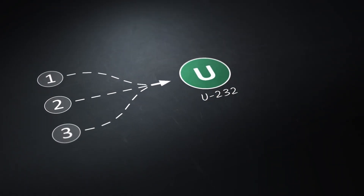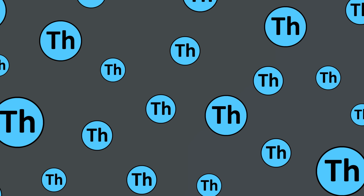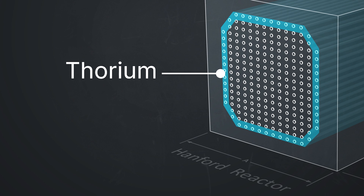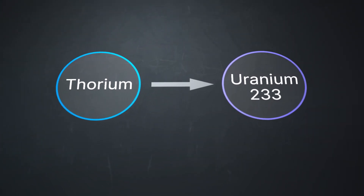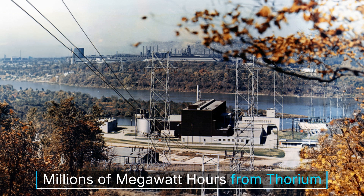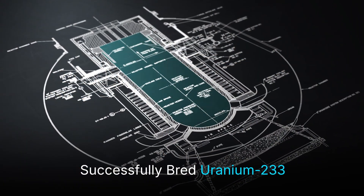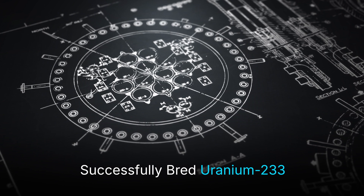These three pathways all lead to the formation of uranium-232, and Rickover's team sought to minimize them. They selected thorium ores that were isolated from uranium, then placed this thorium in the periphery of a special production reactor. This avoided fast neutron effects by giving plenty of room for fast neutrons to slow down. The reactor successfully created uranium-233 from thorium with little contamination. Rickover's experiment was started in December 1977 with a command from the White House by President Jimmy Carter. It successfully generated millions of megawatt hours of electricity for consumers in Pennsylvania, all from thorium. In the end, there was more uranium-233 in the reactor when it was shut down in 1982 than when it started. It remains the only thorium breeder reactor that has operated to date.